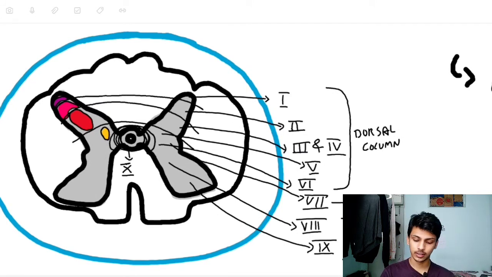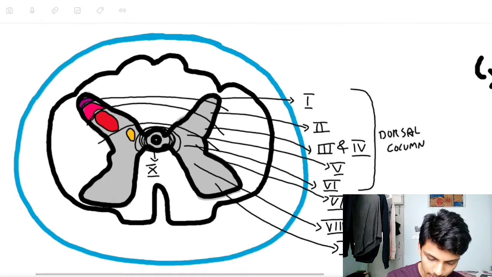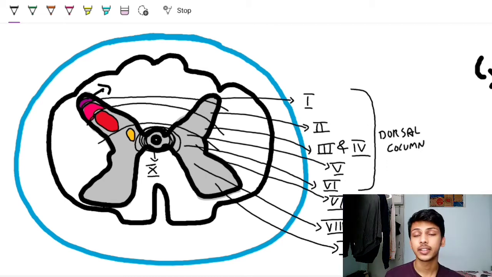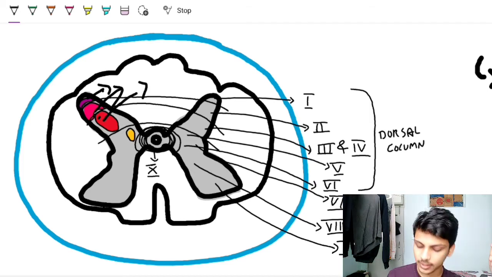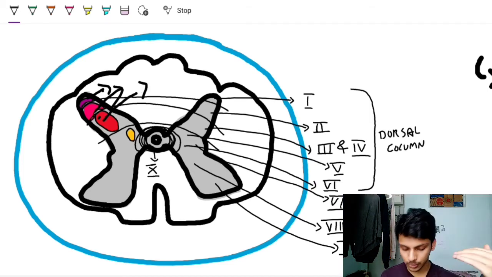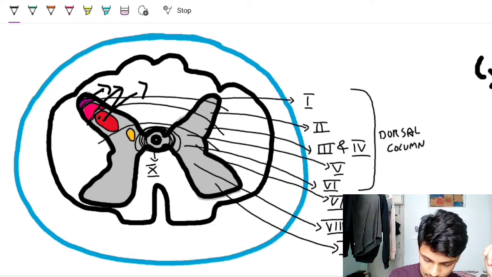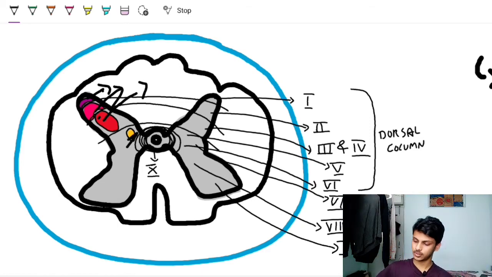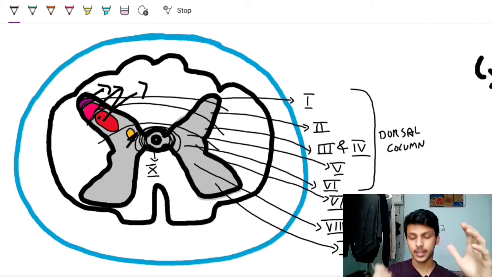into the laminae. So lamina 1 is related to the posteromarginal nucleus. Lamina 2 is related to the substantia gelatinosa of Rolando. You can see here now. Lamina 3 and 4 are related to the nucleus proprius. Lamina 5 is related to the dorsal nucleus itself, but it's quite controversial. Lamina 6 is related to the dorsal nucleus directly. Lamina 7 is related to the lateral column. Why is it called a column? Because if the nuclei are put together, it looks like a column. That's why. So 7 is related to the lateral column.